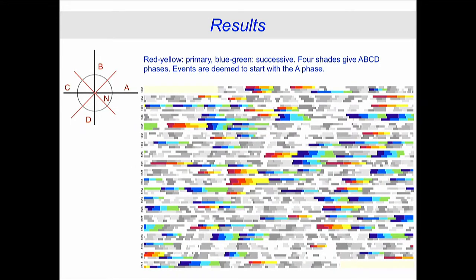The summary figure shows all 20 years from 1993 to 2012, where each line is a year. The top stripe is observations based on OLR, the second is observations based on wind, and the third is the model. Lightening shades of gray denote A, B, C, D phases; white is the N phase. Colored bands indicate initial events (warm colors) or successive events (cold colors). We can see examples where the model hits the phase sequence well and others where it misses, and we can gather traditional forecast statistics on these.